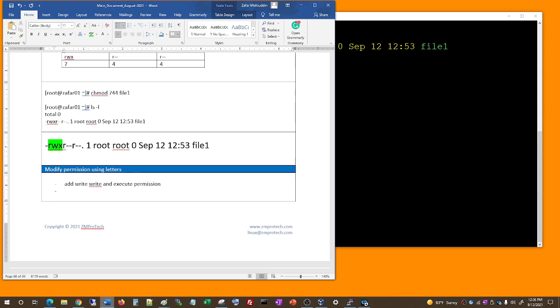Okay, and add execute permissions for group. Add only write permission to other.